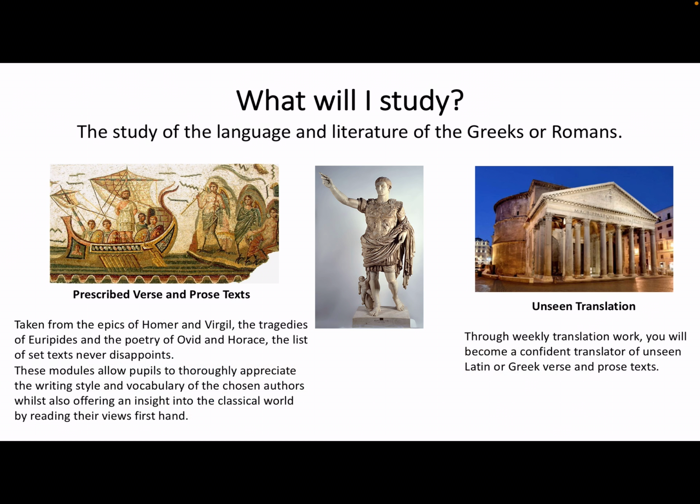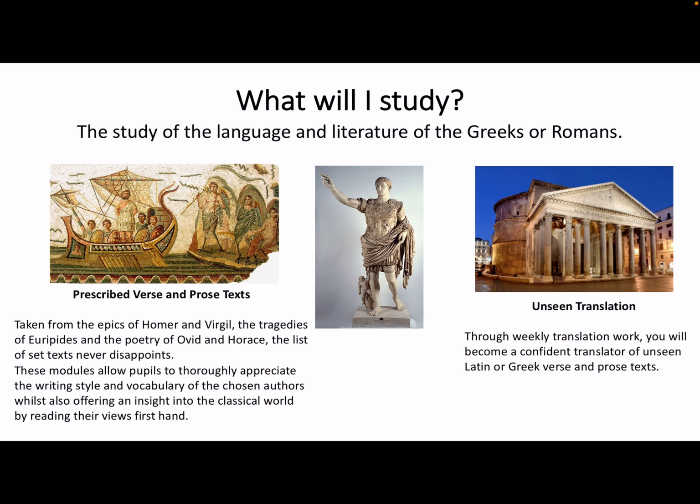First question then, what is it you'll actually be studying? Well, the course splits into two halves really. The unseen translation element and then the literature that you're used to starting now in your GCSE. These are skills that you will have looked at already throughout your study of the ancient languages, but you'll be furthering and really deepening your knowledge with A level. So the unseen translation, you'll do weekly translations of unseen work to make sure that you're a confident translator by the time that you get to the end of the course.